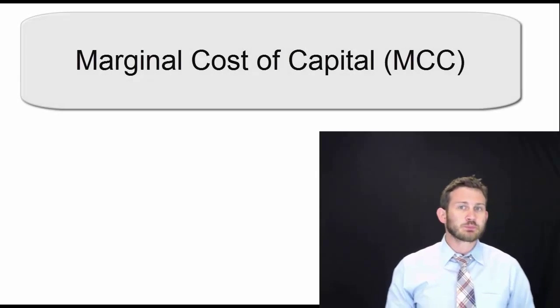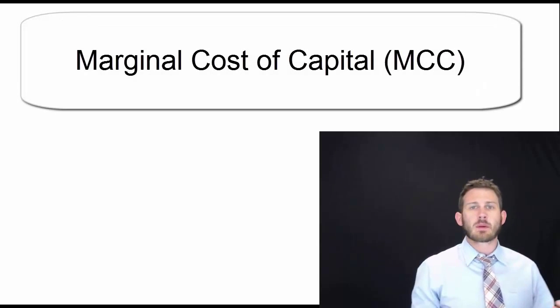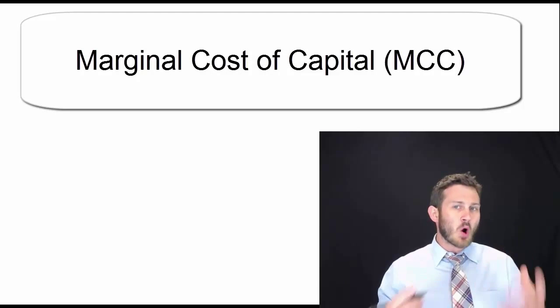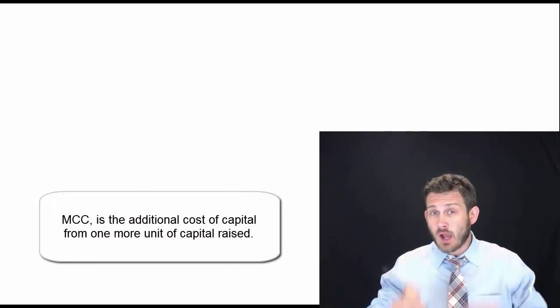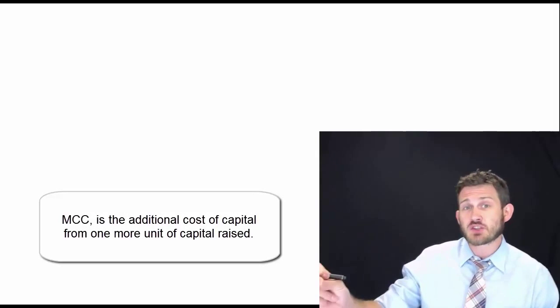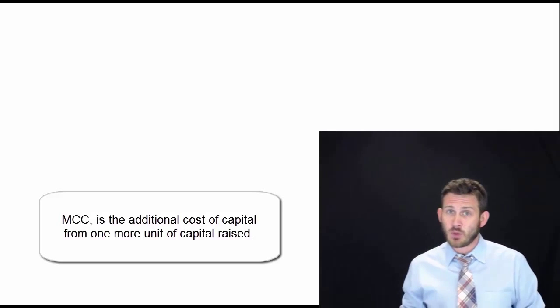We've been discussing the weighted average cost of capital for a considerable amount of time now. And now what we're moving into is this notion of the marginal cost of capital. Now, from your economics background, you remember what marginal is. If you remember marginal, it's of one more. So when we look at our marginal cost of capital, we have to look at the cost of capital for each additional dollar borrowed, okay?